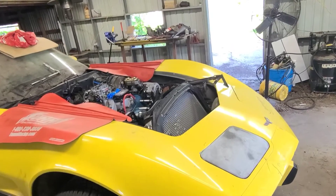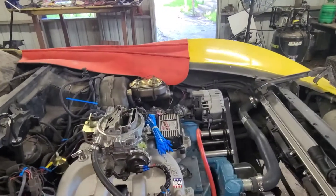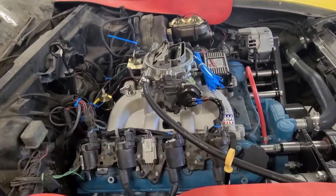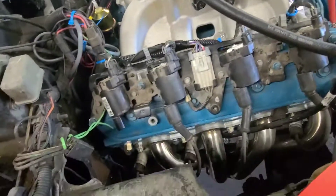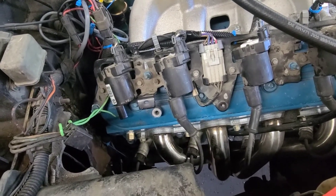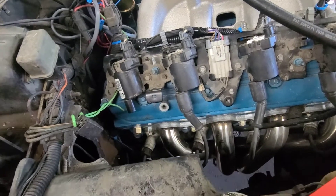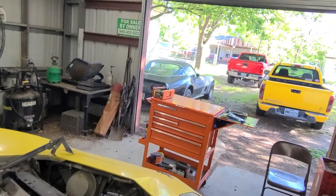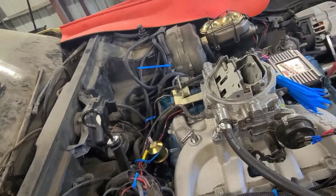Well, we got a little work done this weekend. Got the choke wired up, got all the wiring stuff down behind the bell housing. My temperature sender — I got an adapter and broke it, so I had to go get another one today. Spent most of a day running for parts. It's Sunday now, so I've got to get a sender tomorrow. I took the one out of the parts car but it's too big — I need a 1/8-inch NPT.